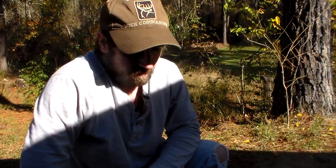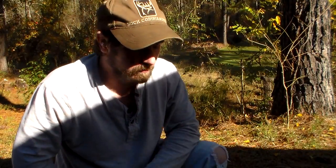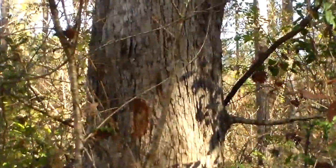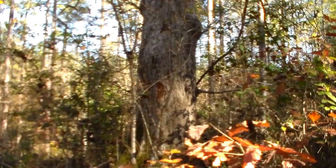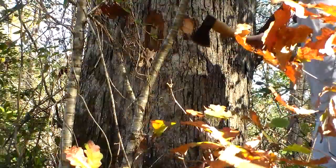Now while that's catching up and burning and getting us a few coals, I'll probably throw one more log on, and we're gonna go around and get the stuff we need for our medicine. Alright guys, this is a white oak tree right there, and we're gonna go take some inner bark off of it. You see I've already gotten a piece there, I think last year.